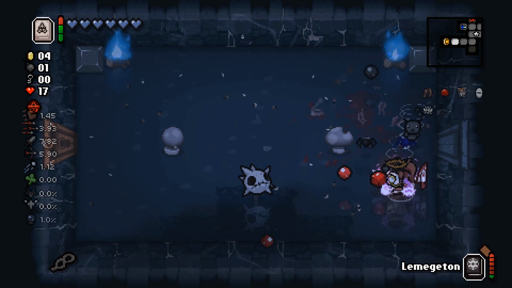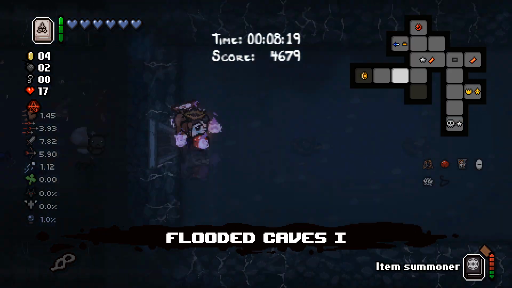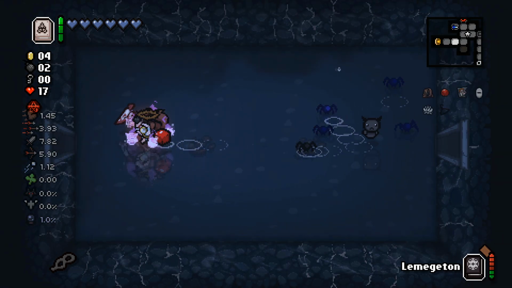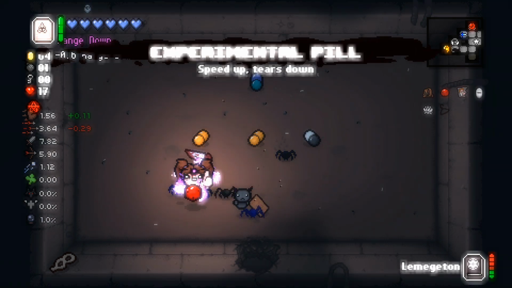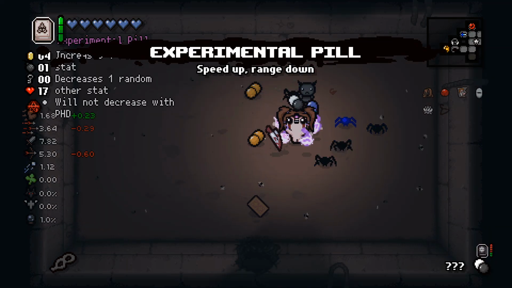And I have 4 coins, so I think I'm just gonna leave this place be. Could go for the super secret room, I guess. I'll just quickly check that out, because I'm guessing it's over here. Yeah. Right next to the shop. 4 pills. Speed up tears down. That's not good. Speed up range down.